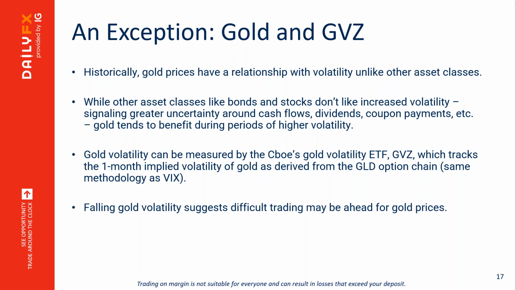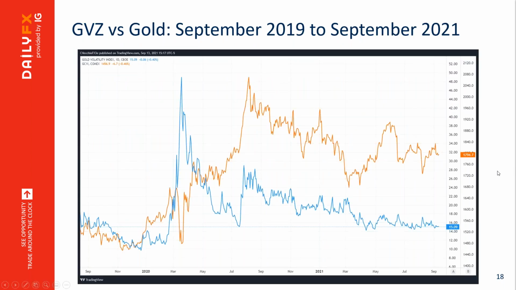If you're optimistic about the future, that typically means that you're going to see a better performing economy. And that means there may be inflation. Well, gold doesn't necessarily offer you a return on its holdings. And so when there's less volatility in the gold market, it typically means you're heading into a period of weakness for gold prices.